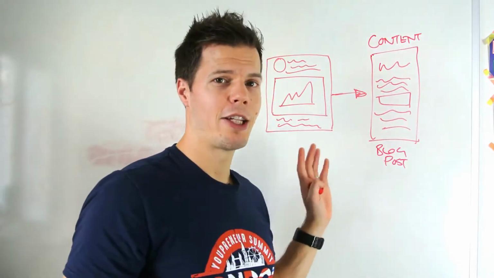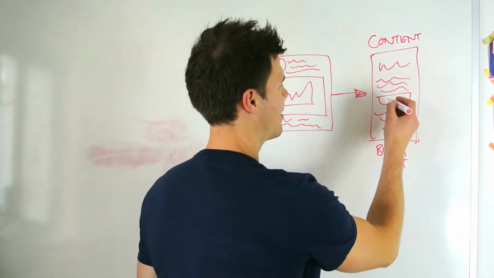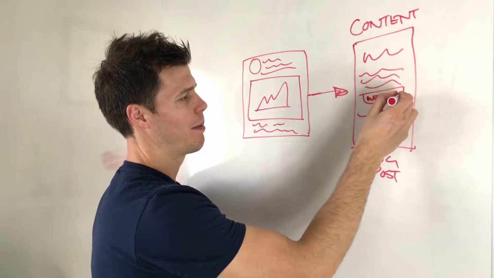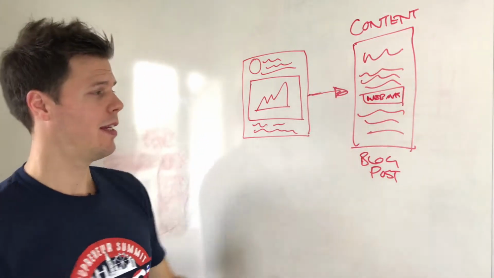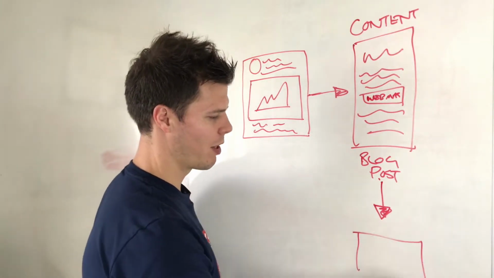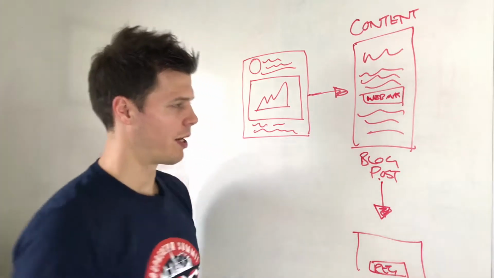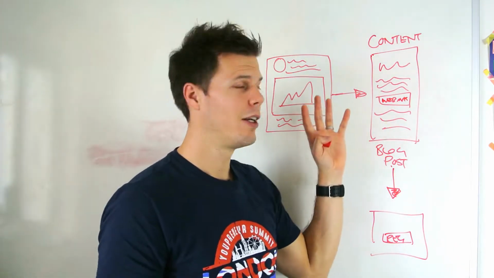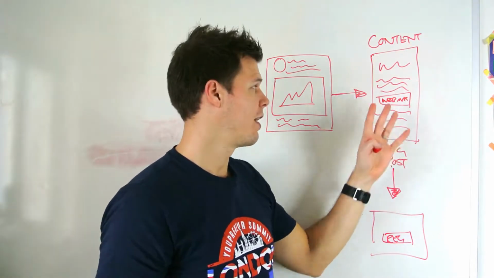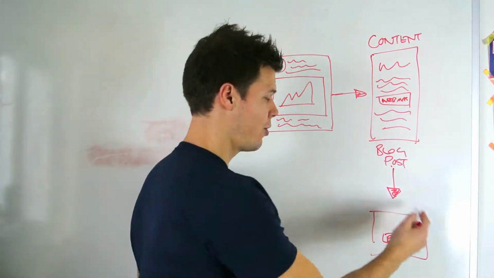Okay, run the ad directly to that blog post. Now what I did inside that blog post was have things like buttons telling people about the webinar, and from here they could click through and go to my webinar registration form. So what I was doing was sending an ad to content. They read the content, and if they digest the content, they also find the webinar links through it. Again, this piece of content was related to the webinar as well.